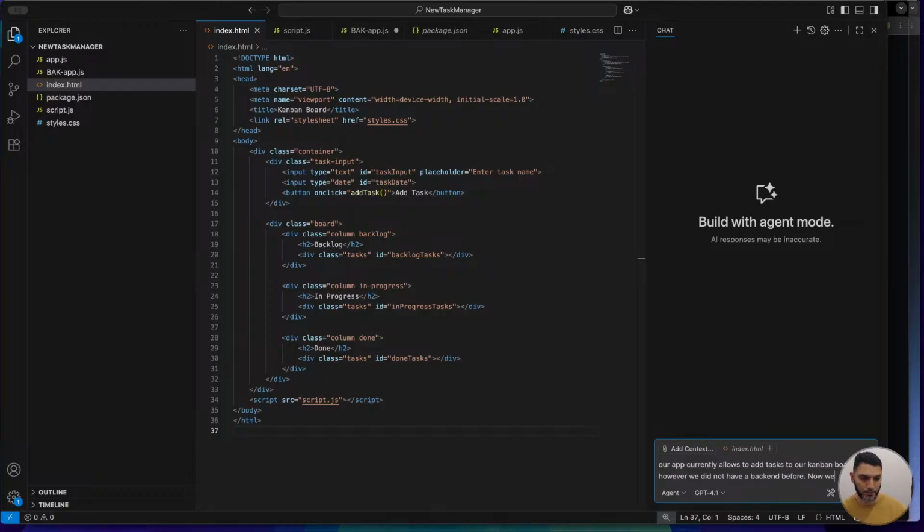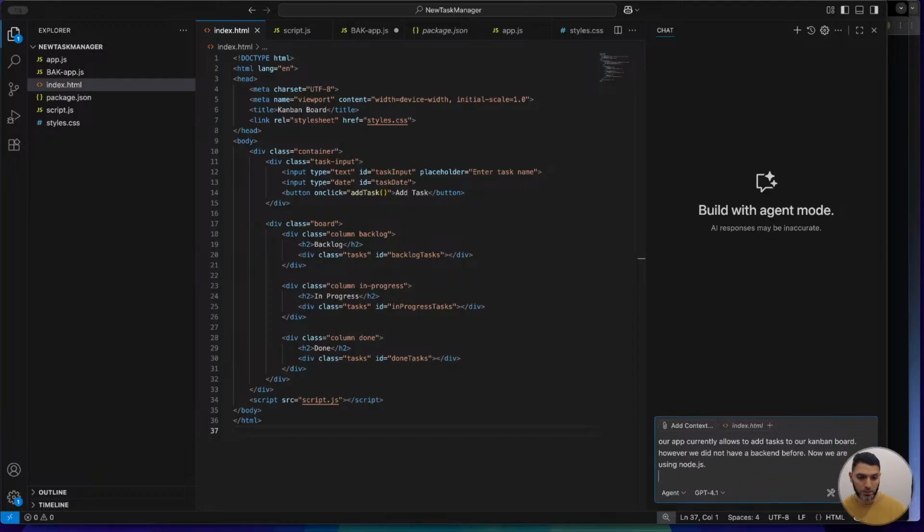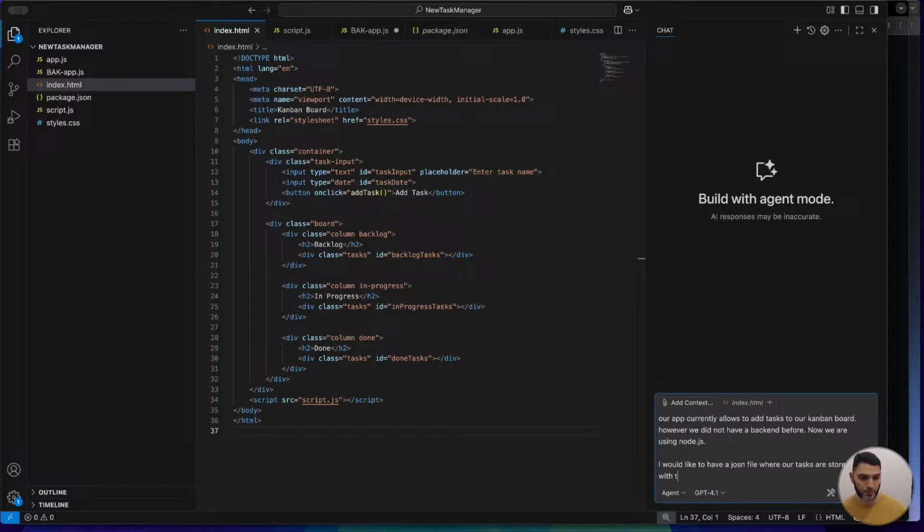Now we are using Node.js. I would like to have a JSON file where our tasks are stored with the needed info.